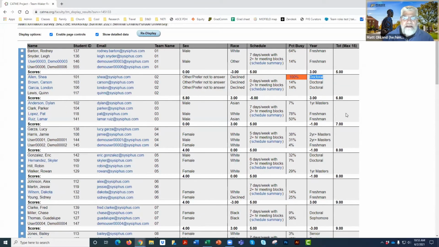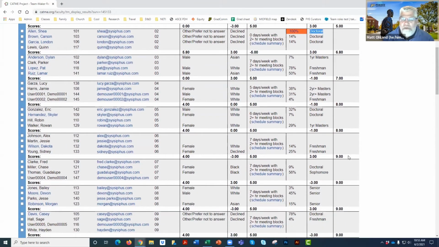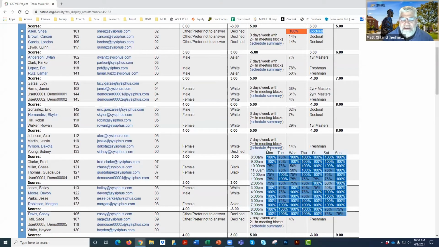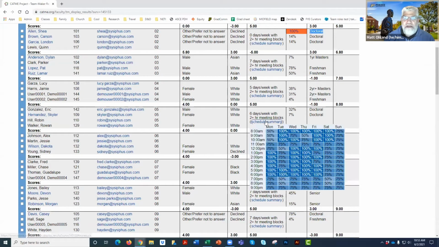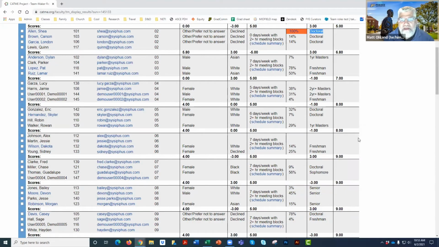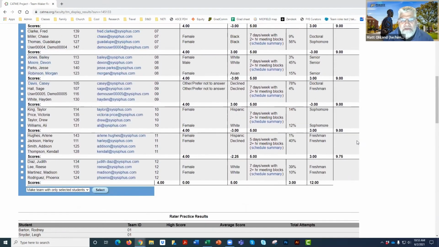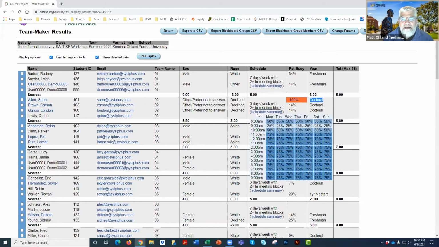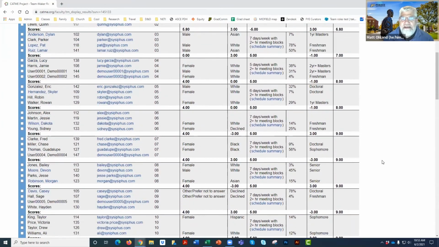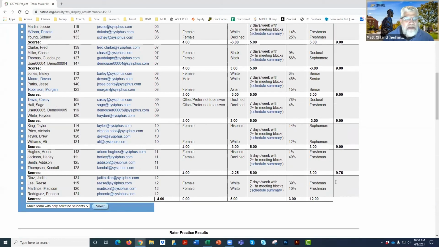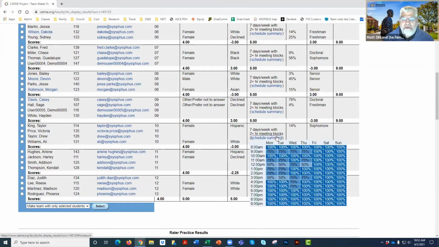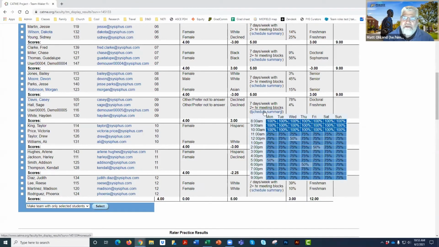Other than that, many of these teams will be people who responded just freely. So we have people with very, very compatible schedules, somewhat less compatible schedules. Let me see if I can find a very poorly compatible schedule. Oh, other than that one, there isn't one. All right. So that's one of the things that I always review, is how the schedule compatibility is looking. Everyone's really free. This is fantastic.